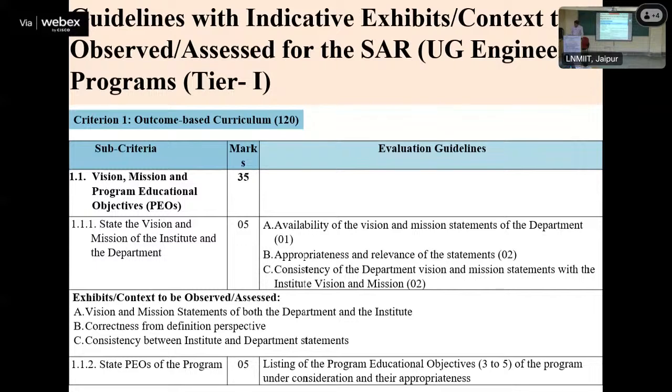Sir, by my understanding, you can set the target even for different COs. You can keep it the same, sir, but if somebody is keeping it different, is it justifiable in front of the NBA team or not? If we talk about the NBA perspective, NBA is more concerned about that branch. He is not aggregating the other branch, so why should he bother about the other branch? This goes up to different branches.